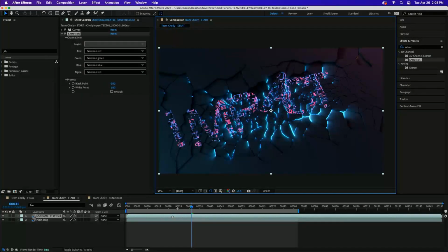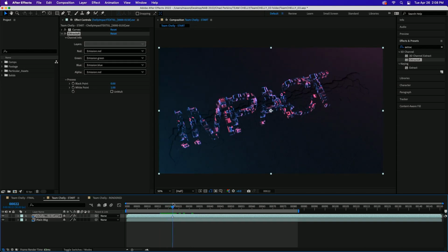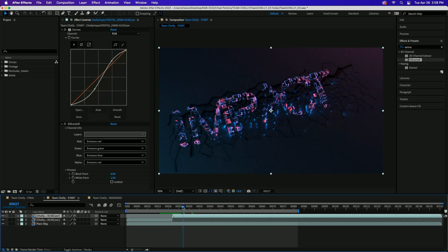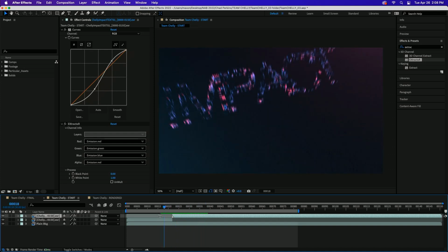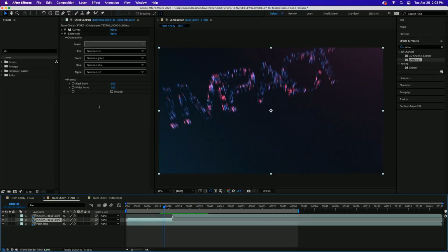Okay, another thing that I did is I want to exaggerate this impact. So I went over to the exact spot where we first hit this, right? Bam, right there. Bam. And I wanted to change this to exaggerate the text so it's a little bit different before that. So I split the layer using Command-Shift-D on the Mac, Control-Shift-D on the PC. Bam. So now I have this layer at the impact point and afterwards, and then also before. So on the before, I can kind of change how I did stuff.